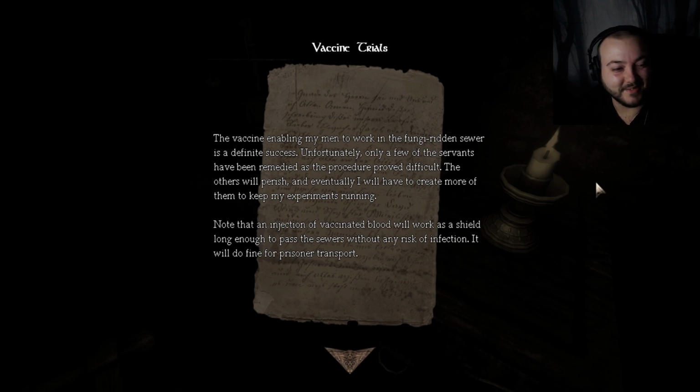Anyway, this looks like it's how I'm supposed to get past the gas. So you have to make a vaccine. Only a few of the symptoms will be remedied. The others will perish, and I'll have to make more of them. I'll have to create more of them. As in vaccines or servants.